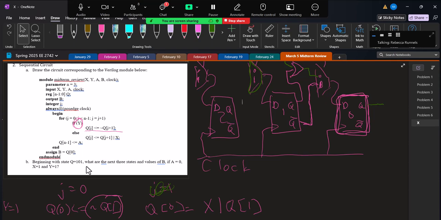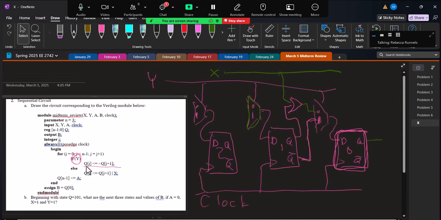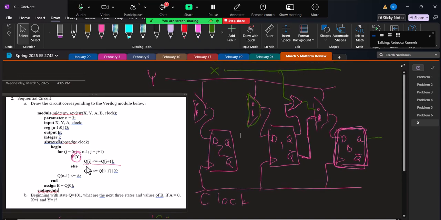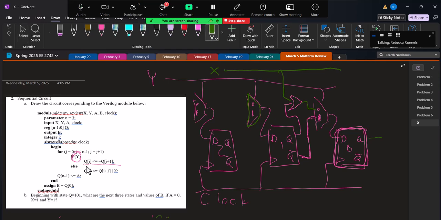Okay, so as the spoiler told us, 1 is going to be the same as 0 because it's the for loop for 1 and 0, so it's going to do exactly the same thing, getting the values from 2. So we're going to have the not of q2 going into 1, and then the OR of x and q2 goes into 0.